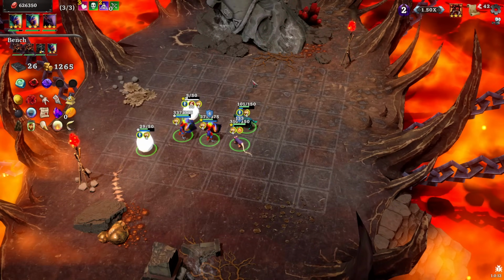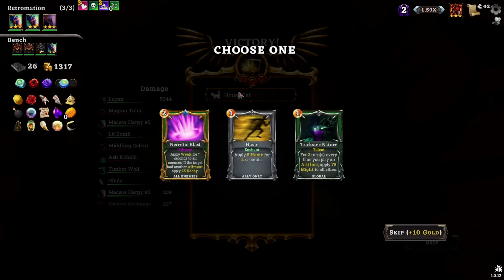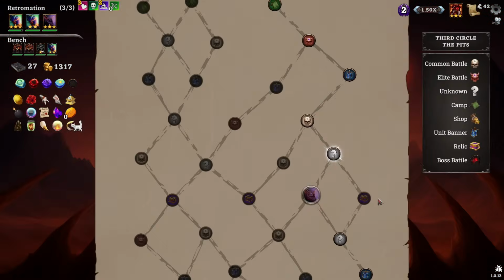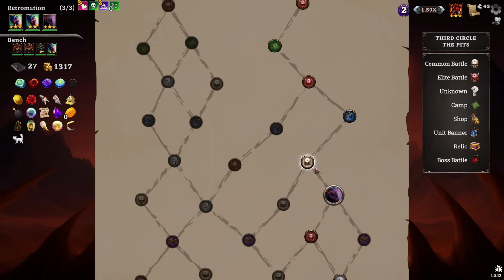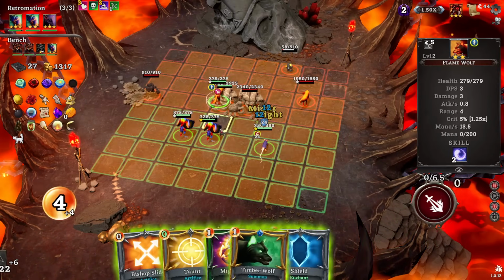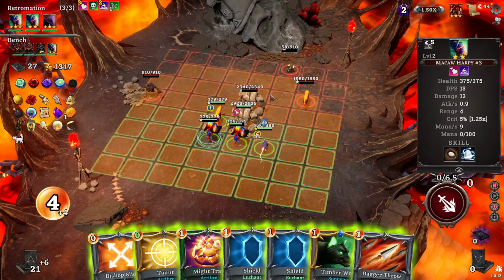All right. Cool. Trickster nature is not bad. It's not bad. Every time you play a spell, one card. No, I don't want all my allies to take 15 damage. My eggs couldn't exist, really, if I did it that way. Ooh, that's a good one. Ooh, that's a good one.